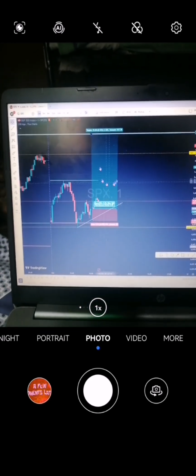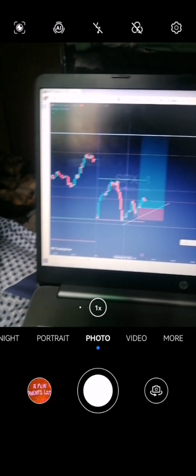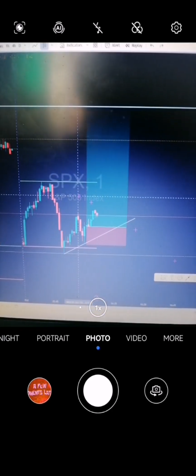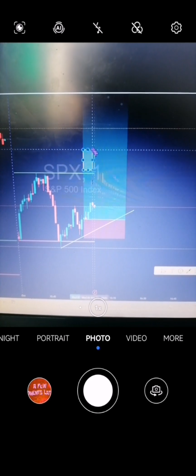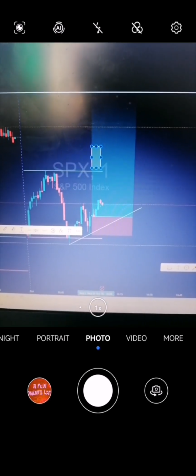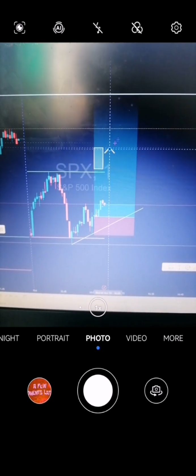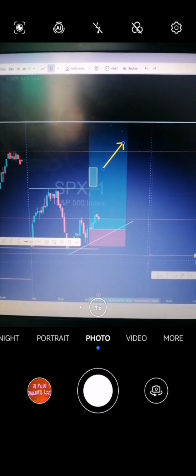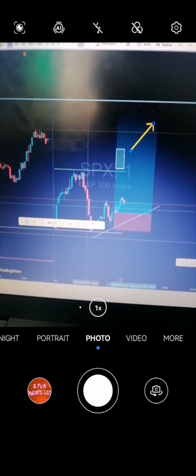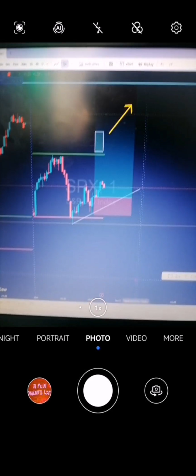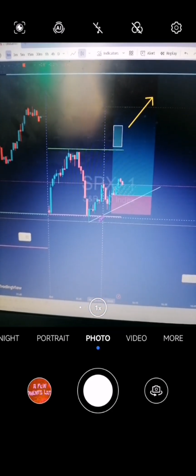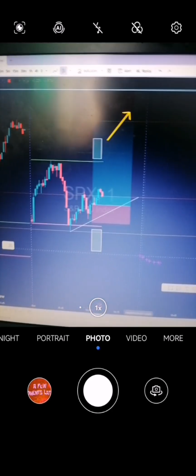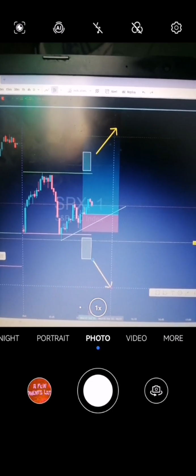But the ORB strategy, it's a beautiful strategy. What you normally do for the ORB strategy is that you wait for the candle to close above, and then that signals the buys to the upside. And then the other thing is, if a candle closes below, pardon, I'm just busy eating now, so if a candle closes below, that signals the sells, right?